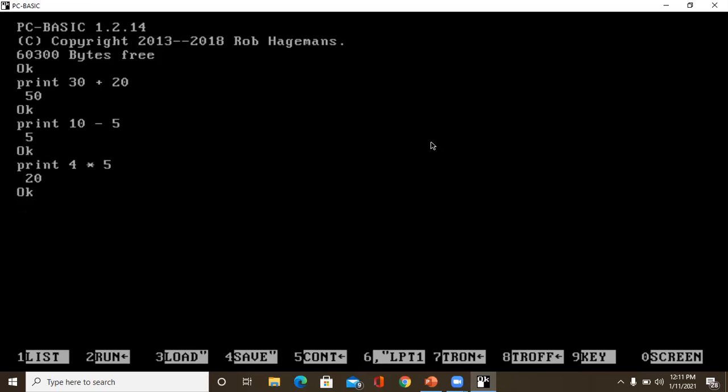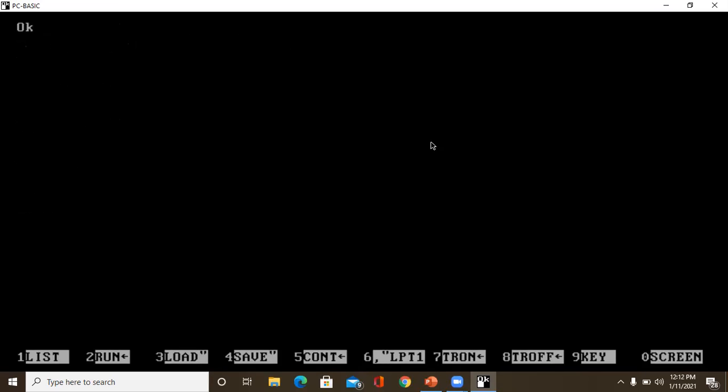There is a command which I am telling you right now. It's about CLS. CLS is the command which clears the screen for us. The CLS command is used to clear whatever you have written in your program. After writing CLS, you just press enter, and the whole screen is clear for you, as you can see.